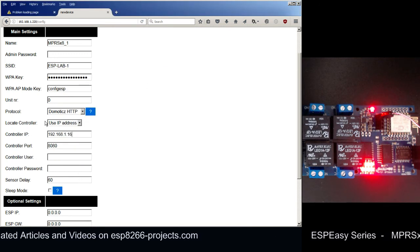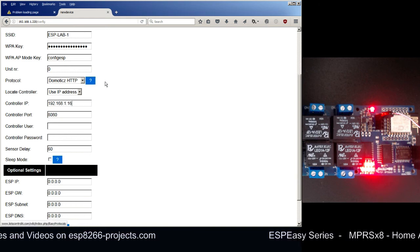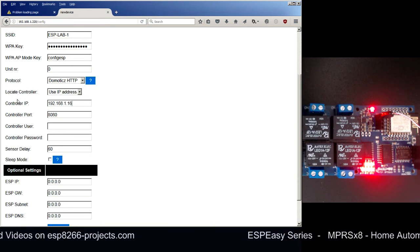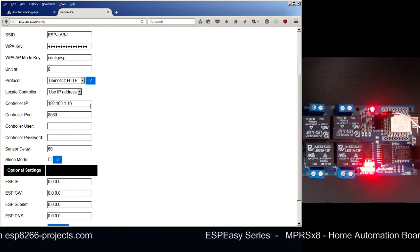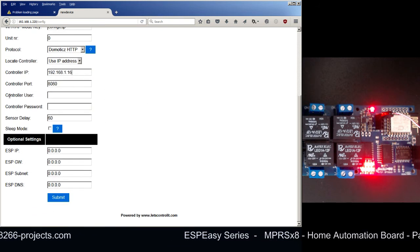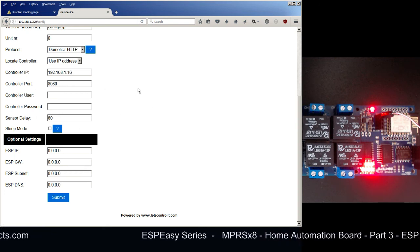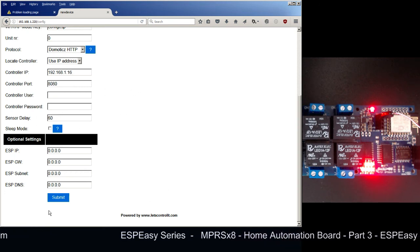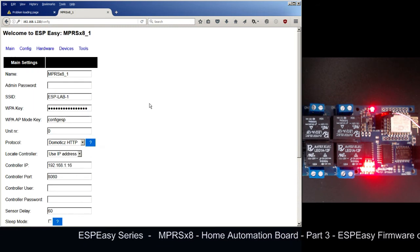Okay, so back to the configuration. We have protocol Domoticz HTTP, locate by IP address, controller IP 192.168.1.16, controller port is 8080, and for now no user, no password, and let sensor delay be 60. Okay, let me submit the new configuration.